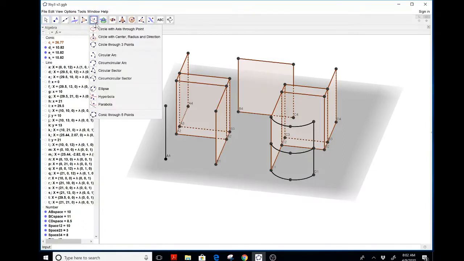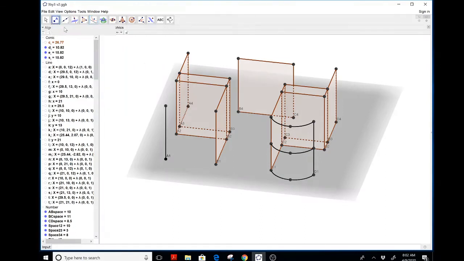There's other curves in here. A conic through 5 points is a tremendous tool. I don't use it a lot, but if you had multiple points in here and you really wanted to spline, S-P-L-I-N-E, which is a terrific term, kind of a shipbuilding term that you're bending like a stick into this form. I don't know what the etymology of it, but the word line is in there, S-P-L-I-N-E.